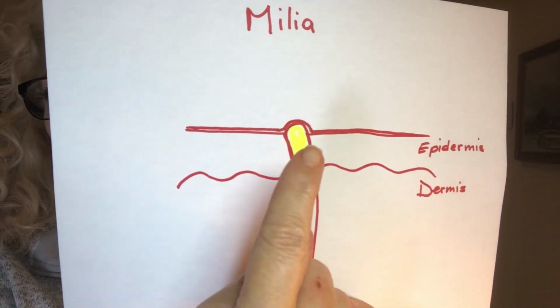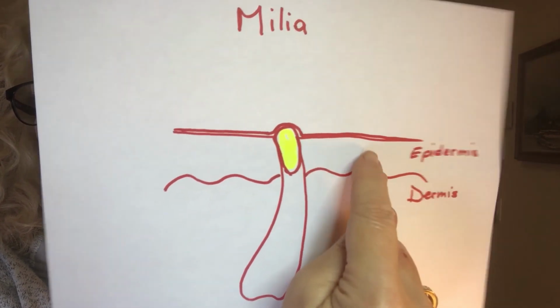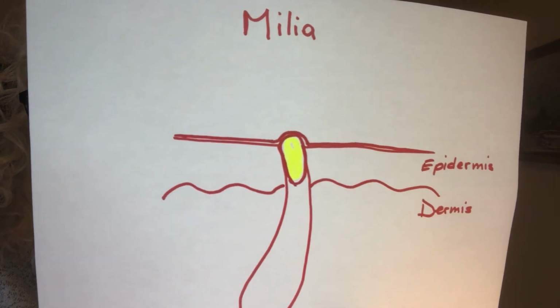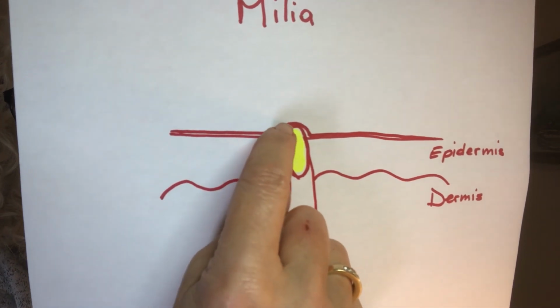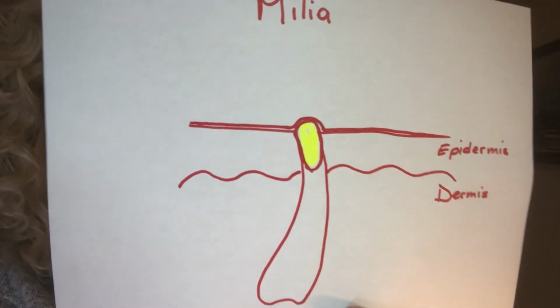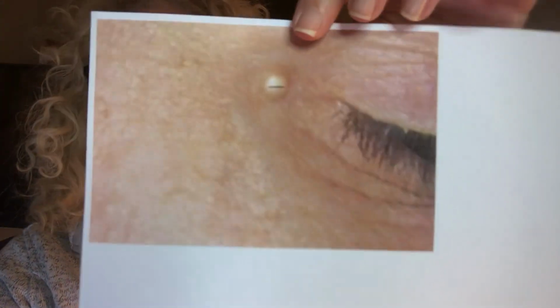What you see in this area here is the epidermis and then the dermis. In the epidermis, we do not have any blood. However, in the dermis, we do. We want to make a little incision right across the belly of the Milia. And I have a picture here from a tutorial I've done before. Do you see the little incision right here? It's right across the belly. That's the only thing you want to do.